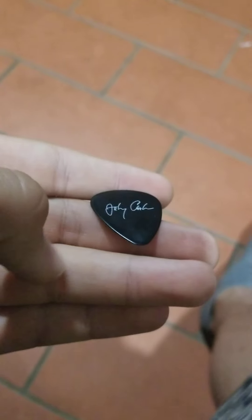Let me get it out of its case real quick. So this is the first guitar I wanted to show you. Let me get it out of the case, let me sit down, and let me show you it a little bit more up close. So this is the first guitar. It's really nice, sounds good. Here's the pick I use — it's a Johnny Cash pick. As you might know, I like Johnny Cash a lot.